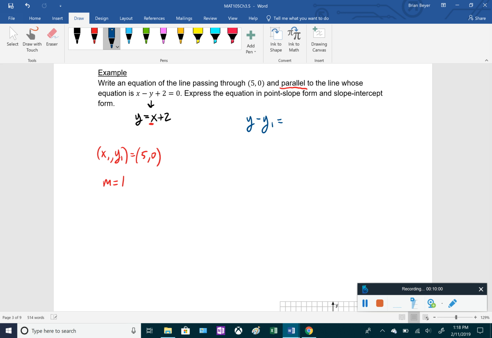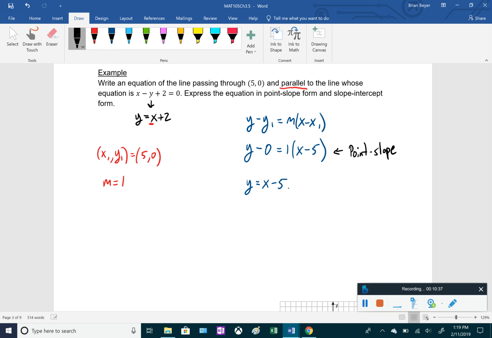So going to point slope form, y minus y1 equals m times x minus x1. Plug in our values here. So it's y minus 0 equals 1 times x minus 5. It's not very simplified, but I'm just going to say point slope here, because when we solve this for y to get it in slope-intercept form, it's actually pretty easy. Just distribute the 1, which makes everything the same, so it's just x minus 5 on the right. And since it was y minus 0, we're actually done. So we get y equals x minus 5, and this is slope-intercept.